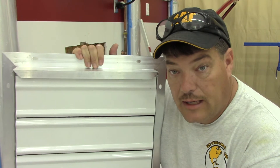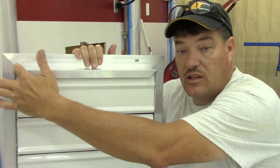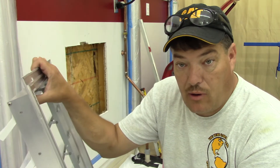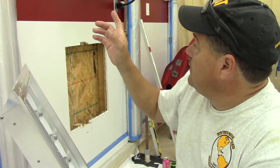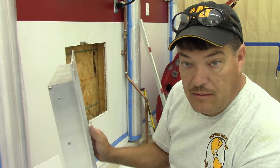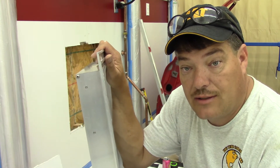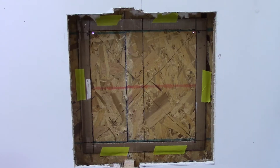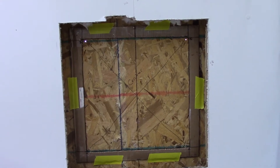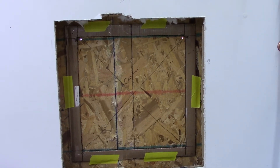This is going to be the next step of the process - figuring out exactly where this is going to mount and cutting the OSB so that this frame will stick through it. I think this is going to be the most challenging part because I want to get it right. It's going to mount on the two by sixes that I secured to the wall, and I want to make sure it's in line with the other one. I've made a cardboard template out of the box and now I'm going to cut the hole out. I've removed the vinyl from the outside and once we get this hole cut we can start building the frame.